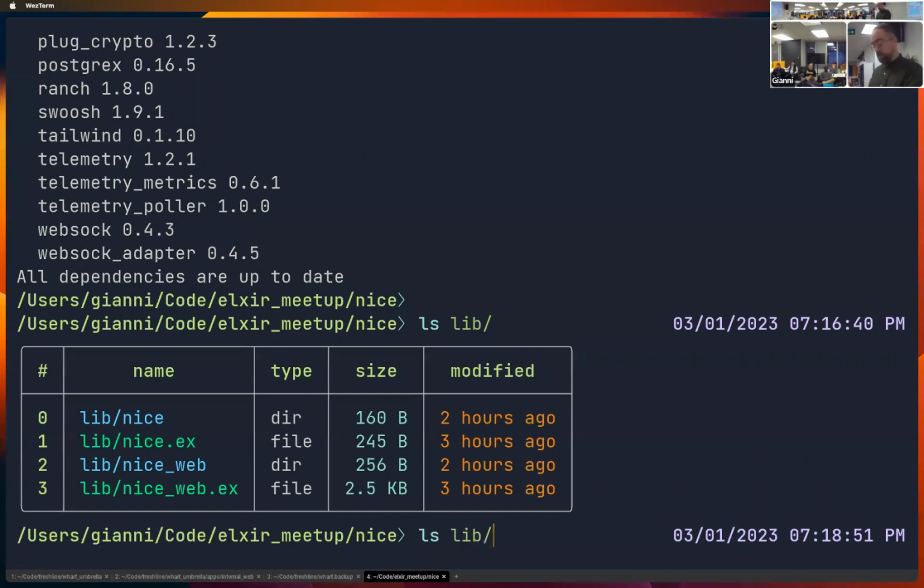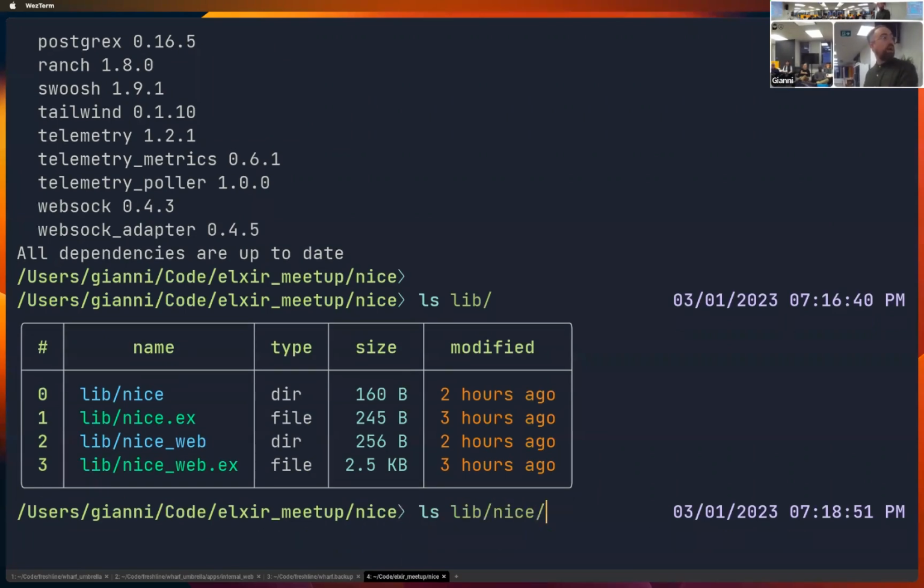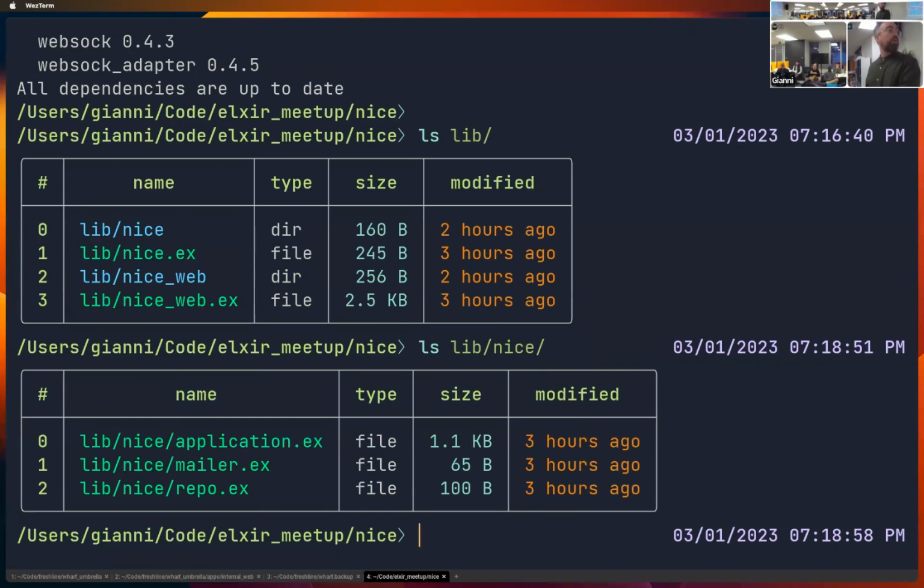Let's look in. This is the root of our app where our code is stored. We just have our application, our mailer, and our repo. Let me figure out a way to do this from screen to screen here. Sorry, this is just going to take a sec.